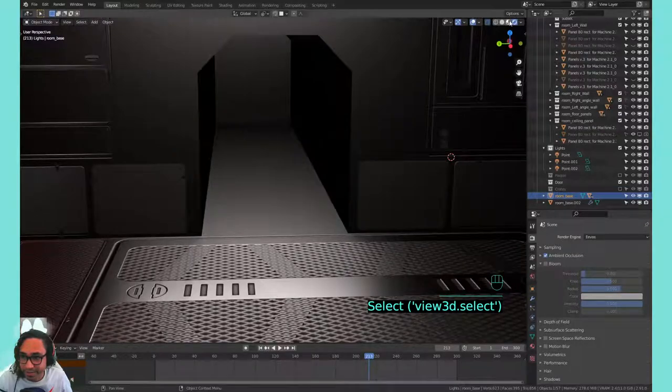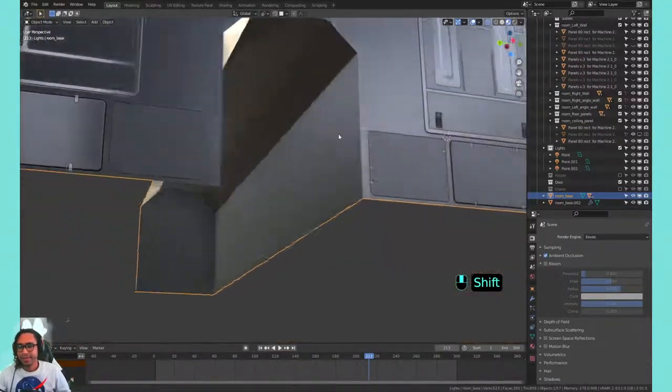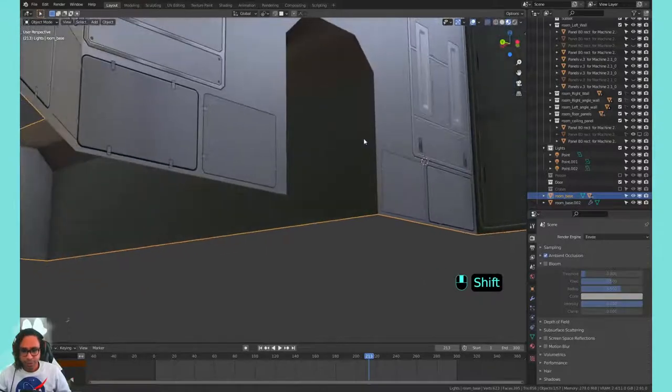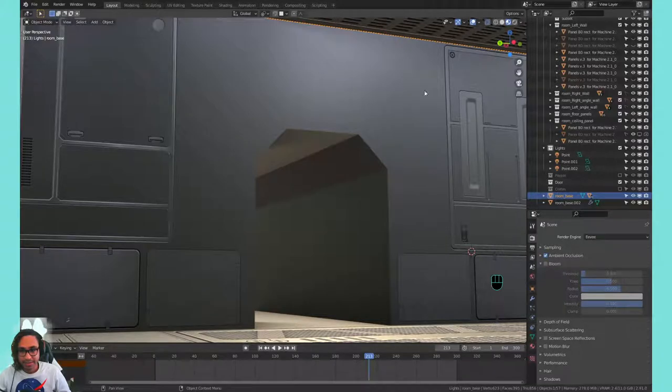Can I even see that? Hold on. There it is. I think I can see it a little better. There it is. So those panels are looking pretty sweet for a door. Now we've got to find something that matches up to the sides of the door.